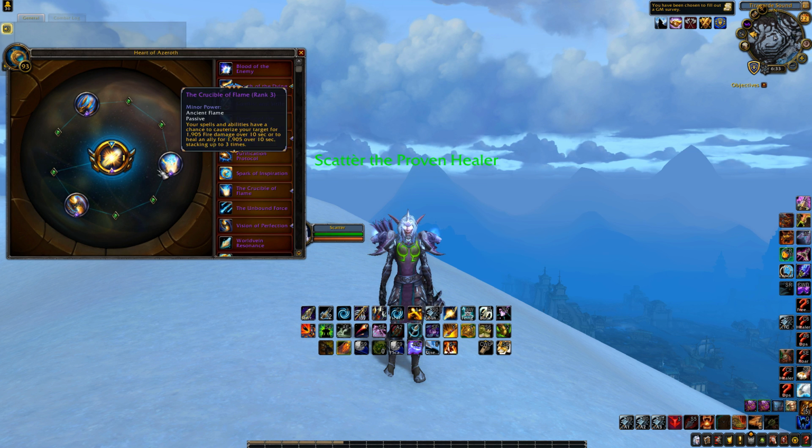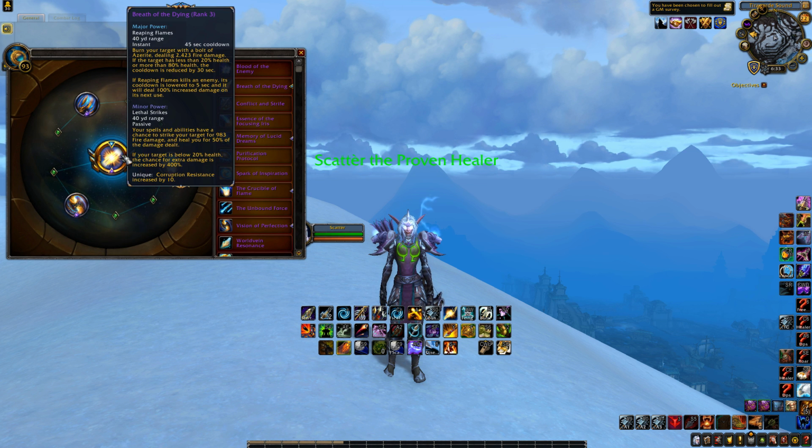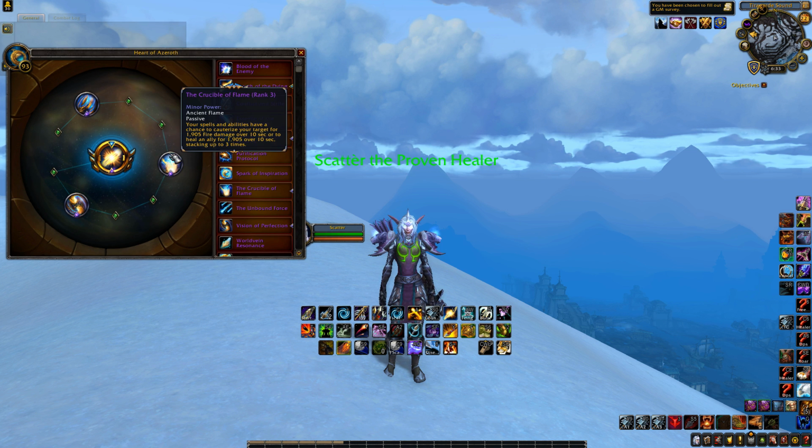Some of the things that you could swap out: Breath of the Dying is really good offensively. If you are doing solo content like BGs by yourself, or if you're doing twos and you want to live longer, you can swap this out for Crucible of Flame, so that way you have the option to do damage but also to heal as well.